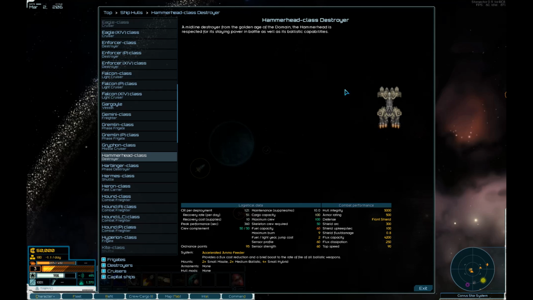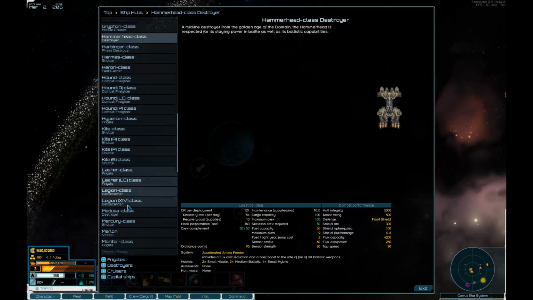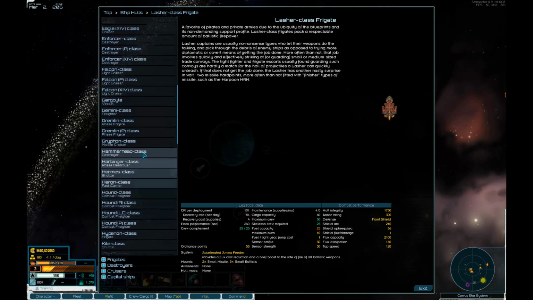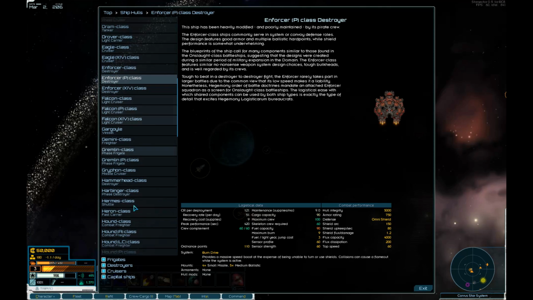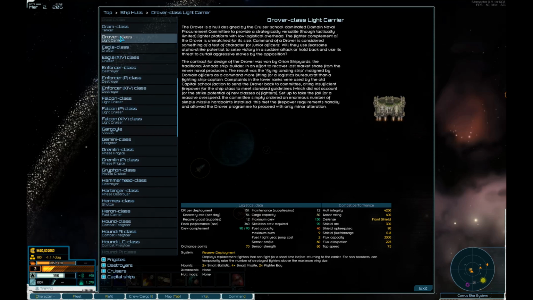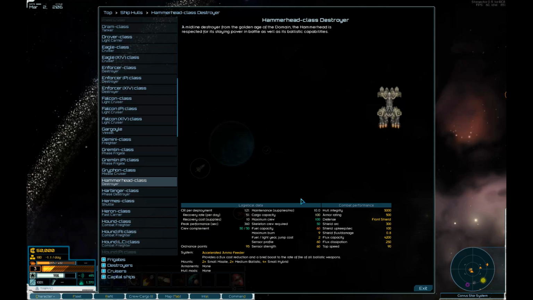But yeah, that's the Hammerhead's ability. There's another ship that has that. The Lasher as well has accelerated ammo feeder, and there might be others. These are not unique generally, but there's a lot of abilities. You'll want to learn these because some of them can really make a difference in combat. Don't worry about it. You'll pick it up as you go along. But if a ship does something you don't recognize, you'll probably want to look it up and see what its system is, because that's probably what just happened.